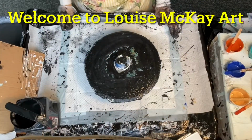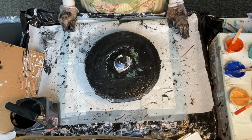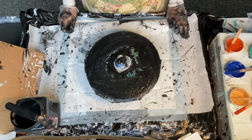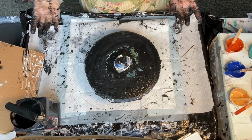Hi everyone, it's Louise with Louise McKay Art, and I'm videoing this after the fact because I've already done two of the tiles that were my proof of concept for the next Deconstructed Bloom canvas I'm going to do. And so I'm going to run over the colors real quick.